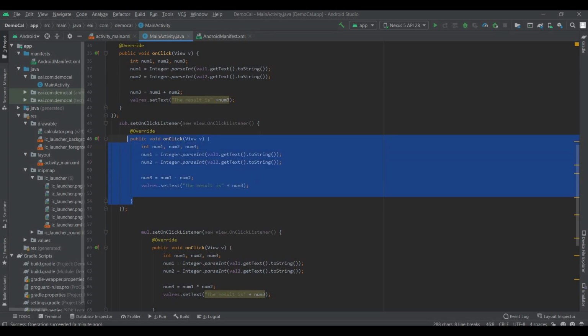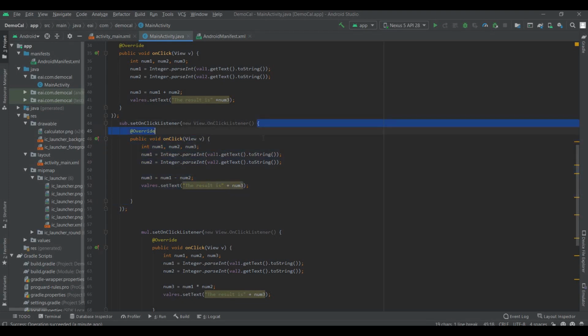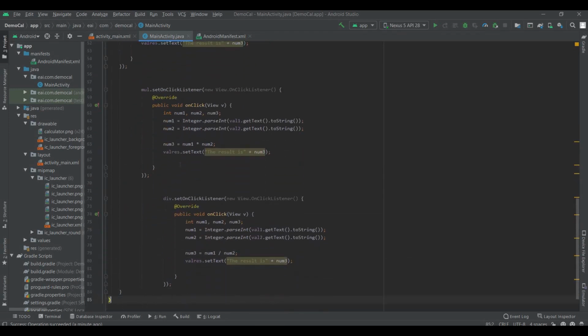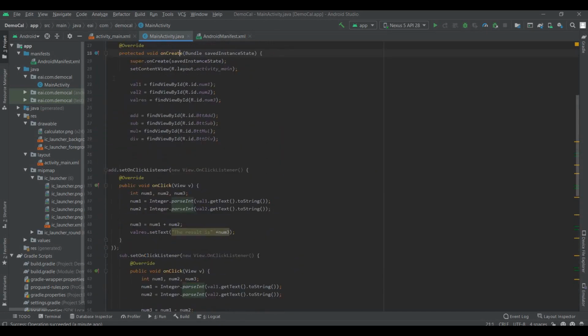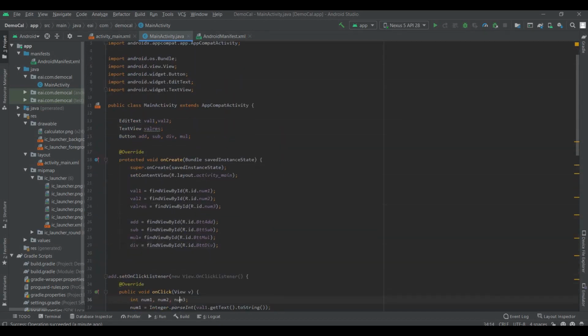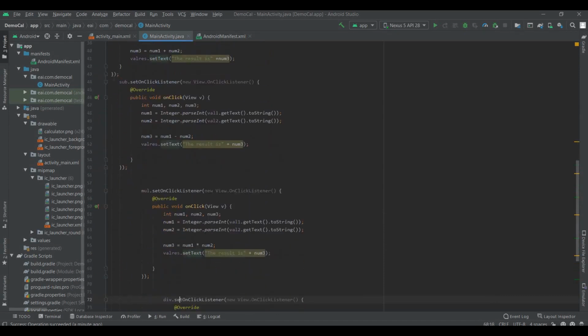And whenever this, so this is the start of the on-click listener function, right? So this on-click listener function is opening up, it's closing up, and it has to end with this. Before the semicolon, we have to put in this. So whenever we are opening any code, we have to close that code, and we have to make sure that the indentation is followed. And over here in this case, you will see that it's very, very easy, right? It's showing us these lines as well, which show which bracket you have opened, so that you can close the relevant brackets as well.